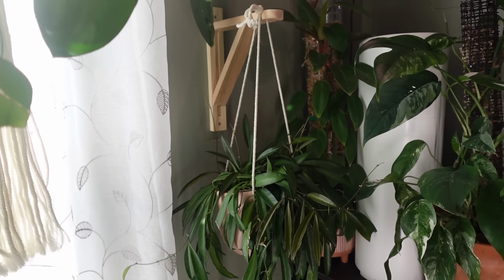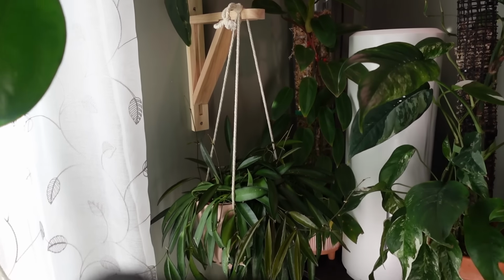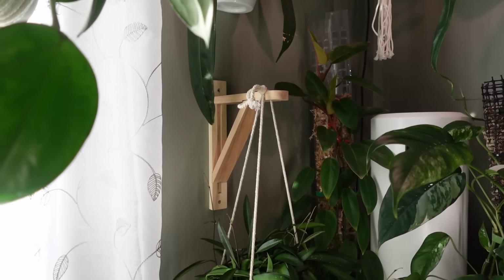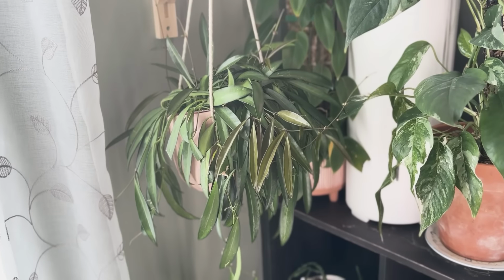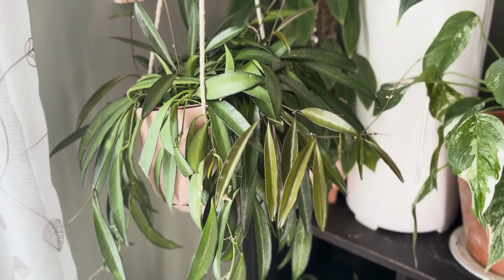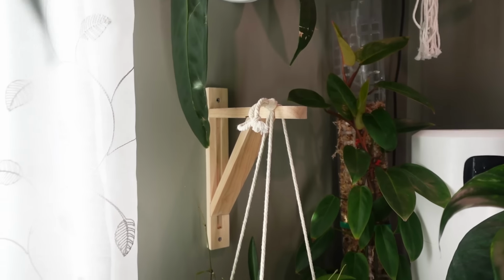So you can hang them from the ceiling, but this, I don't even remember what this is for. I think it's for lights, if you want to hang pendant lights, but obviously I decided to hang a Hoya on mine and I think it looks absolutely perfect on here. And this is sturdy enough to hold the weight of this Hoya.